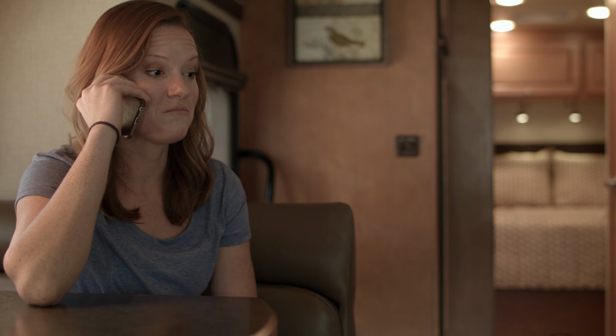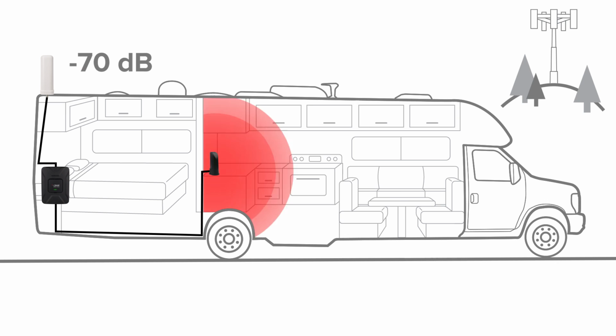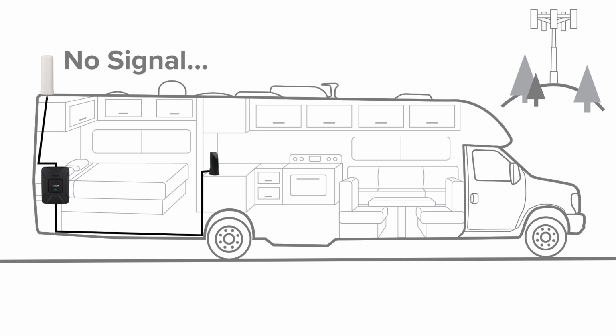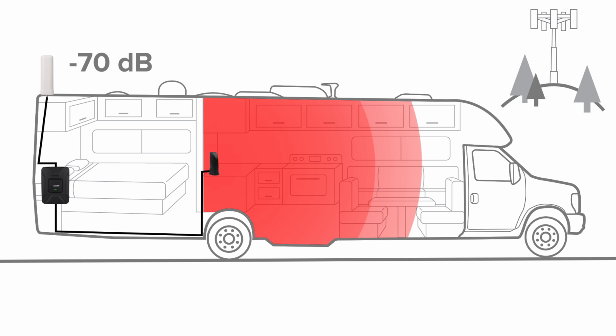Now your Drive4GX RV is up and running, providing you with boosted cell signal. Signal boosters use existing cell signal to provide you with improved cell coverage inside of your RV. The coverage area inside of your RV will depend on the available cell signal in the area. A signal booster can't make signal out of nothing. With a very weak signal outside of the RV, you may need to be closer to the inside antenna to stay connected. Whereas if there is a reasonable amount of signal outside of the RV, the booster will provide coverage up to 10 feet away.